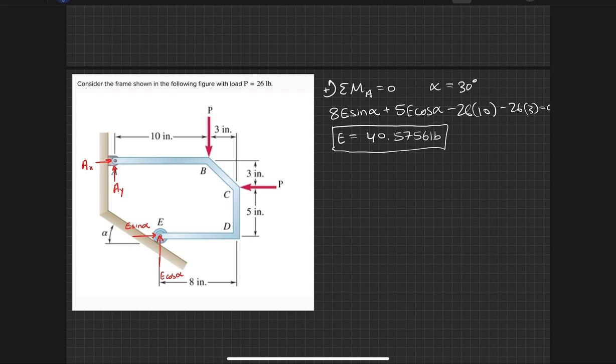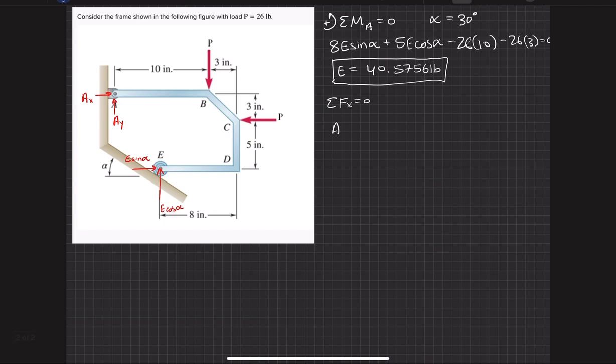Then after that, we have solved for the E force. So now when we take our equation sum of F x and set it equal to 0, we'll get A of x minus P, and then plus our E force that we had before, and make sure to use sine of alpha and not cosine, and set it equal to 0. We know E and we know P, so we can plug that into our calculator and solve for A of x, and we get A of x is equal to 5.7122 pounds.